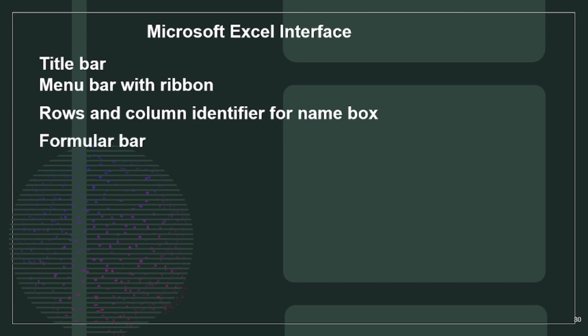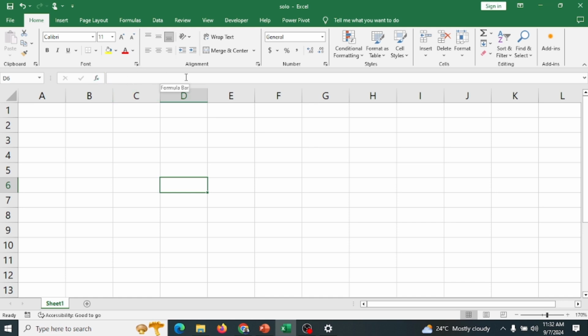What we shall be looking at next is the formula bar. So what is the formula bar? When you look at the formula bar here, this is it. This is where the formula bar is. If you are used to math symbols, you can see that this is the insert function here.